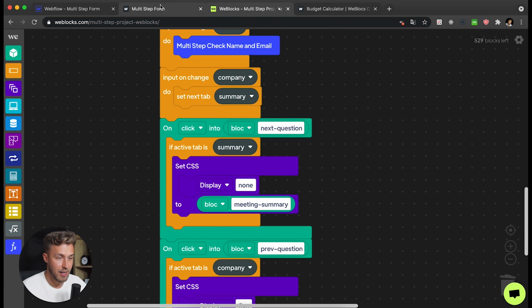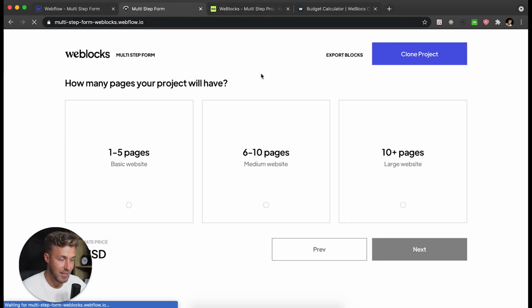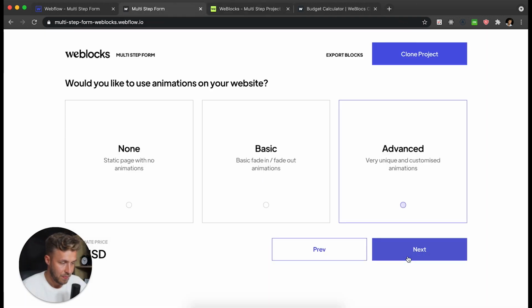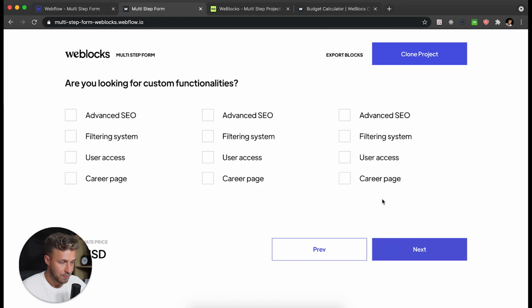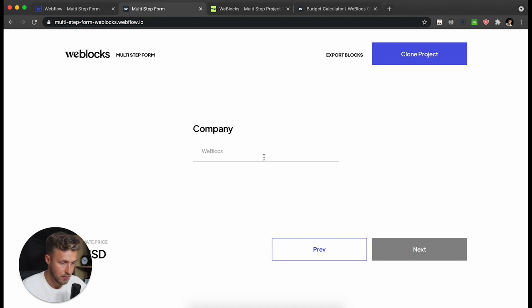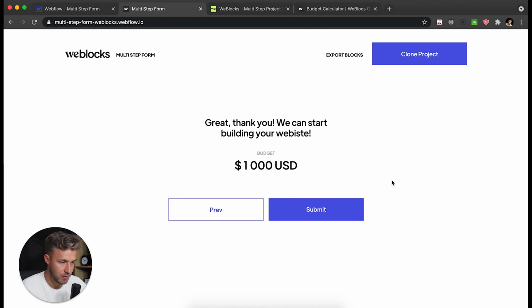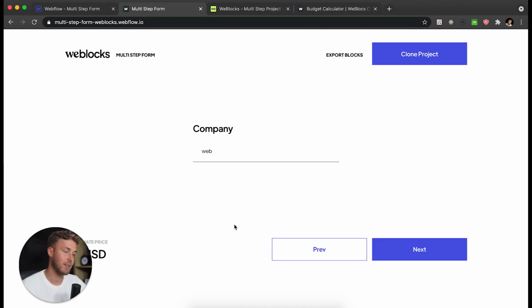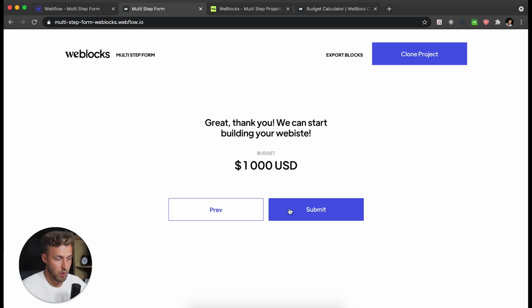Okay, last thing which we need to test. We are closer to this. Next. Okay, perfect. It's hiding, and when I go back, it's back here. So it works.